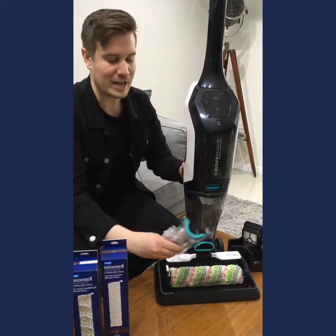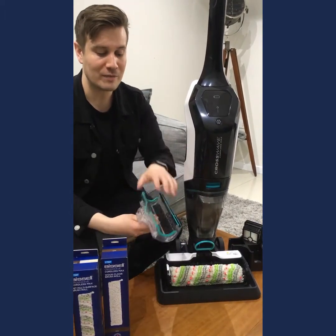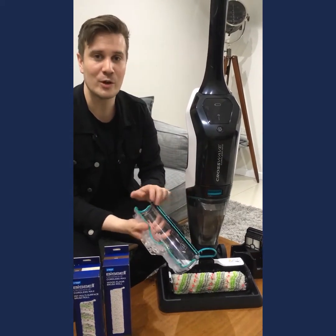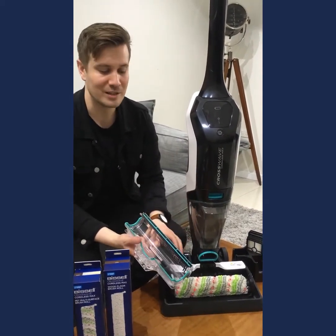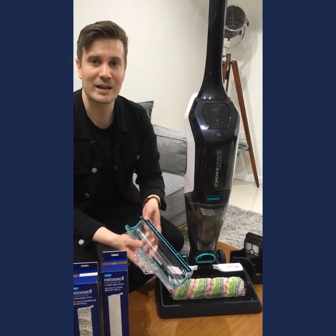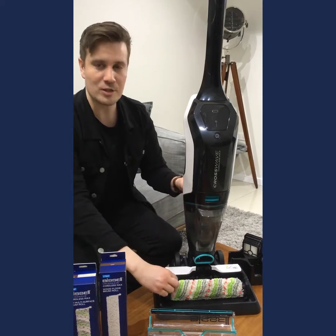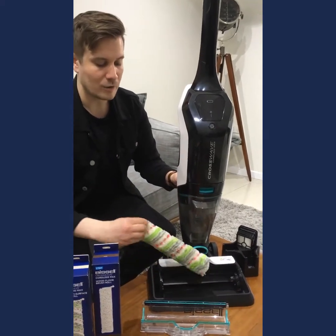So to take the brushes out, you're going to lift the window. Now make sure you give this an occasional wipe, maybe even a rinse under the tap. Even though you might have used the automated self-cleaning system, it's just nice to give that a nice wipe and make sure it's free of any debris. But the brush roll can come out just by pulling a tab here on the foot of the machine.